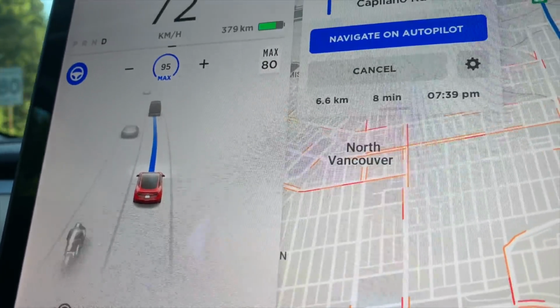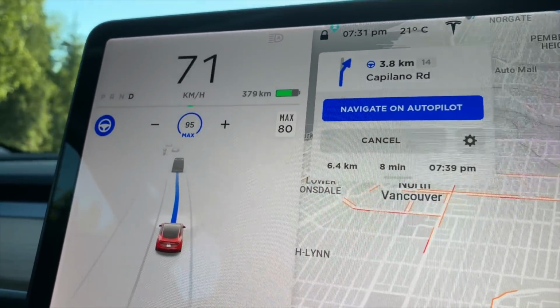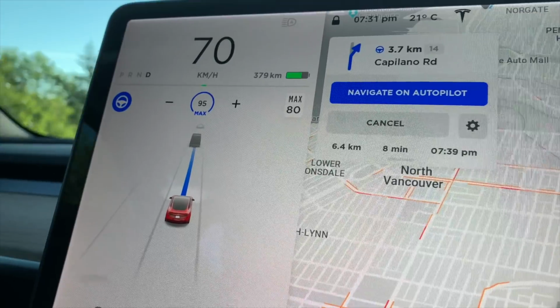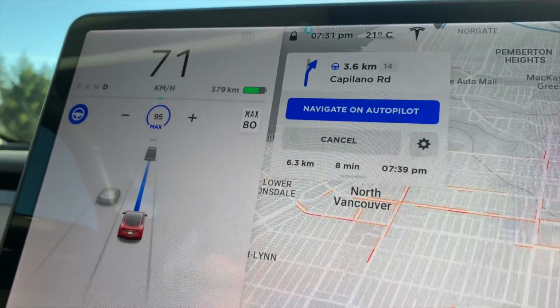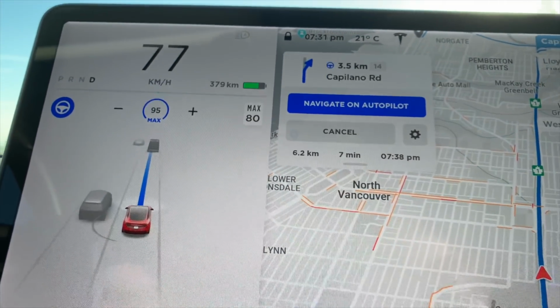Our turn-off comes about 4 kilometers from here, so in the meantime we'll just keep it running. You see the motorbike on the left? There it is. So it really does do a good job of picking up motorbikes, cyclists, and even humans that are wandering around, otherwise known as pedestrians. We are indebted today to Dragon Lady, who's holding the camera.